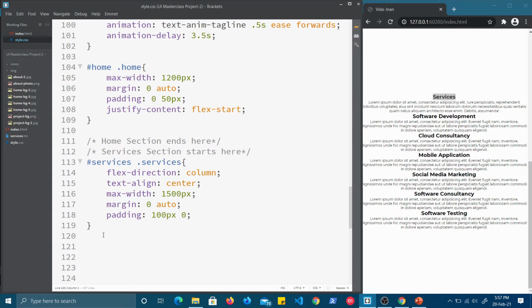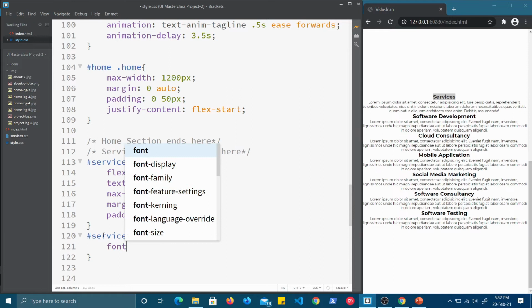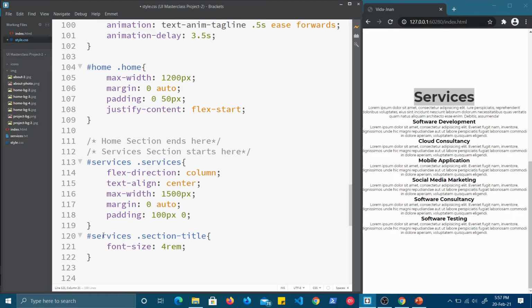So hash services, within that the section title, and we'll change the font size first. So let's say font size is 4 rem, that means 40 pixel, so this much is sufficient.